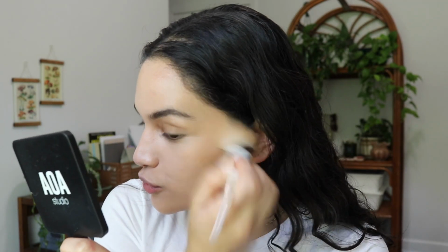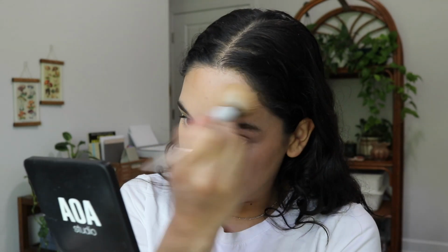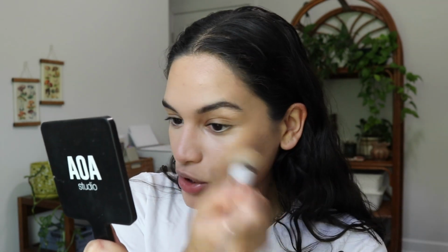But yeah, I think I'm running out of time to use this product because it is a little light for me. It's a pretty decent bronzer shade, but this will be unusable in the summer for me. So I'm just trying to get as much use out of this one as possible, because I think after this year, I really shouldn't carry this bronzer over. I probably wouldn't repurchase it.